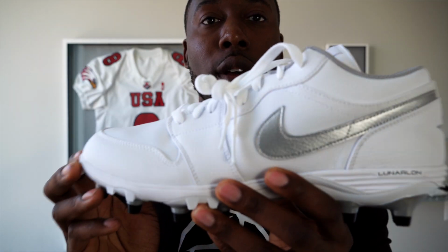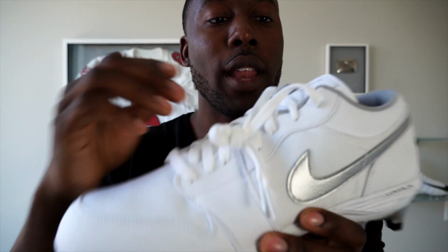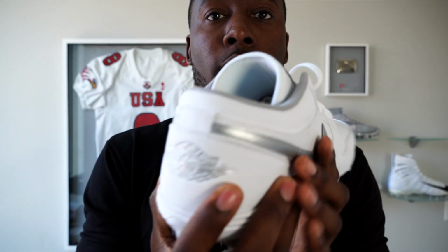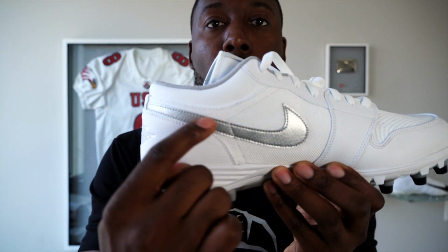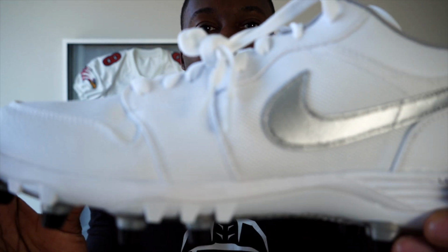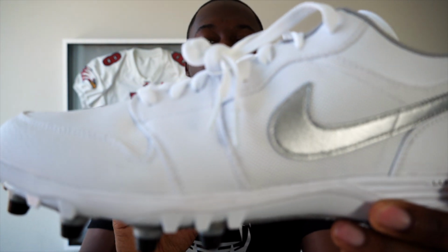Let's look at some of the detail in this cleat. It's got the AJ1 silhouette, has the Jumpman logo on the tongue, the Air Jordan logo on the back, and it has this swoosh carrying through all the way from the exterior of the lateral side to the medial side of the cleat. Now, if you take a closer look at the material of the cleat, this is where it's going to differ greatly from the shoe.